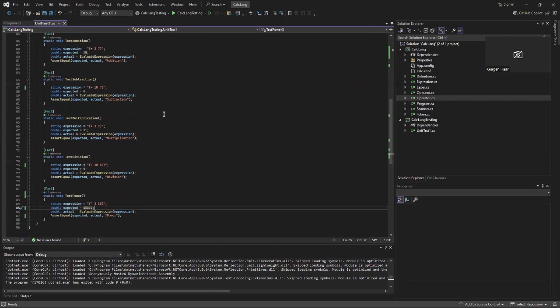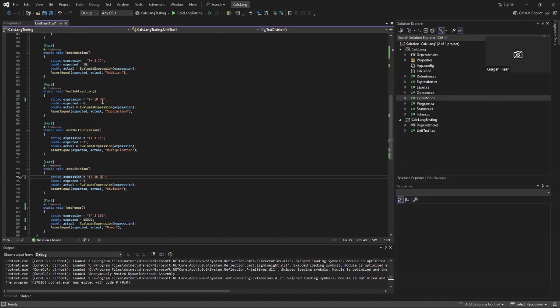And I'll change one more. These failed because I purposely changed them just so you could see what it looked like when some of them fail. But I will change these to equal each other. 10 minus 4. And I'll change the ones that were working to not work now.